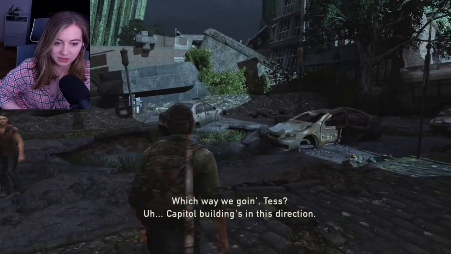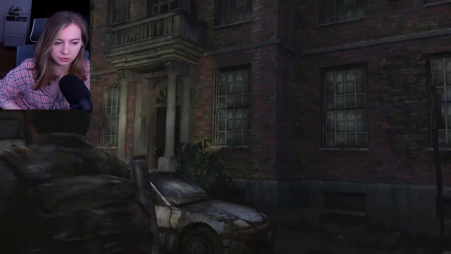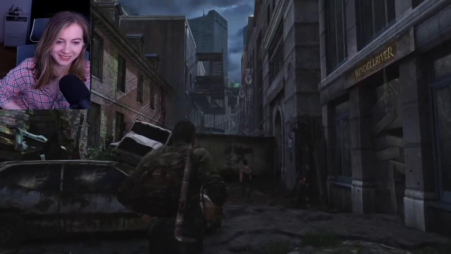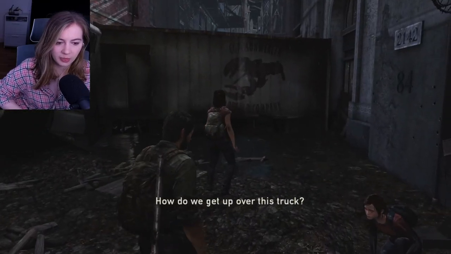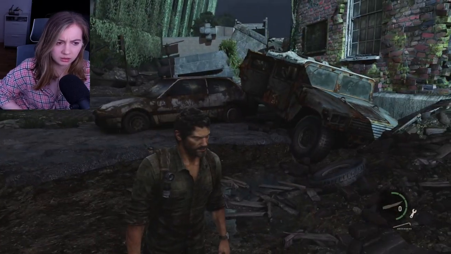Where are we going, Tess? No idea. How do I know? Capitol building's in this direction. Oh, no. Show me. That direction, that direction. Okay. I'm always looking the wrong way when they tell me to look. I'm gonna guess it was this way. We're going in here. How do we get up over this truck? That way. Let's see what we can find. I hear something. It sounds like a baby.